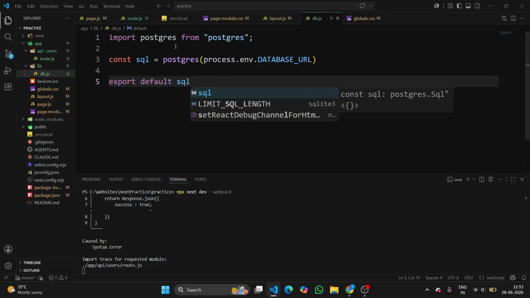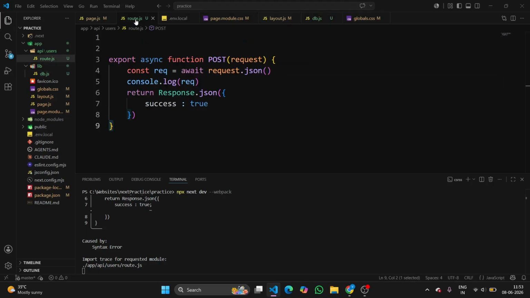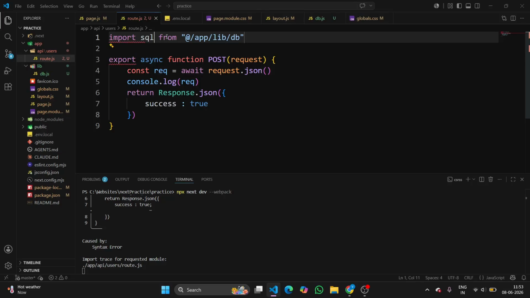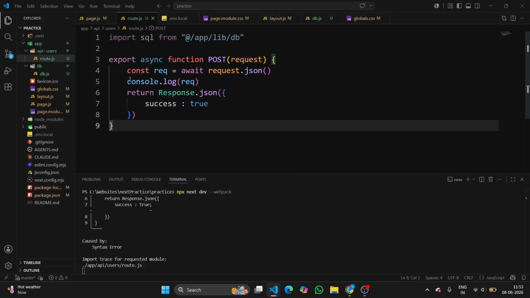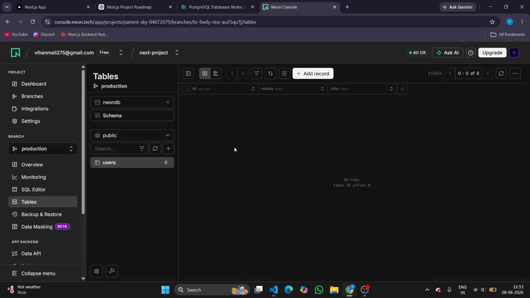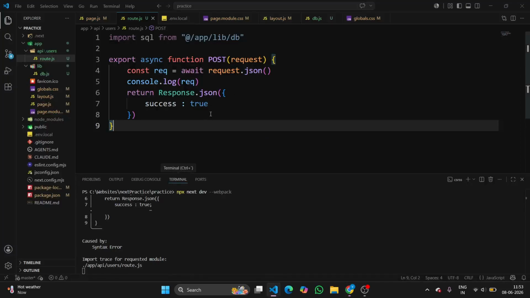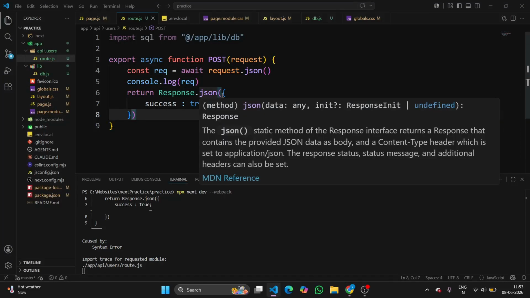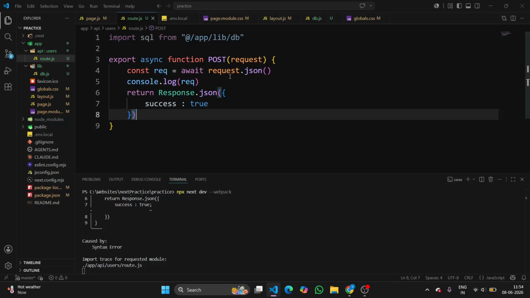The sql contains this stuff, and we will access it through here. We will import sql from this file, and now we will send data to our database. For that we will need to write some SQL, right? Not actually SQL.